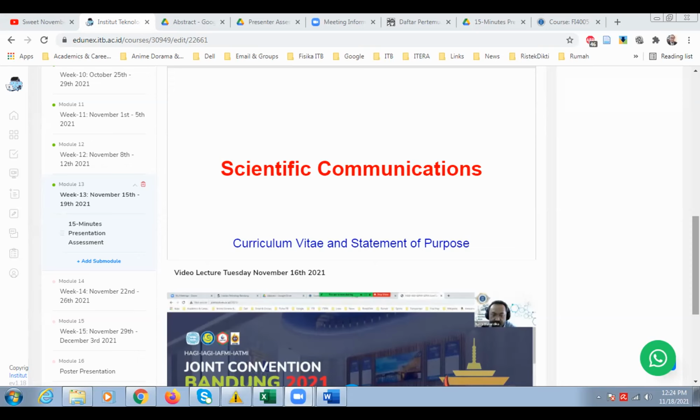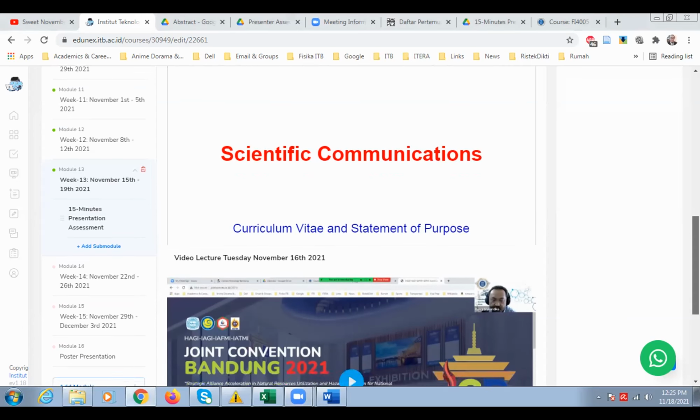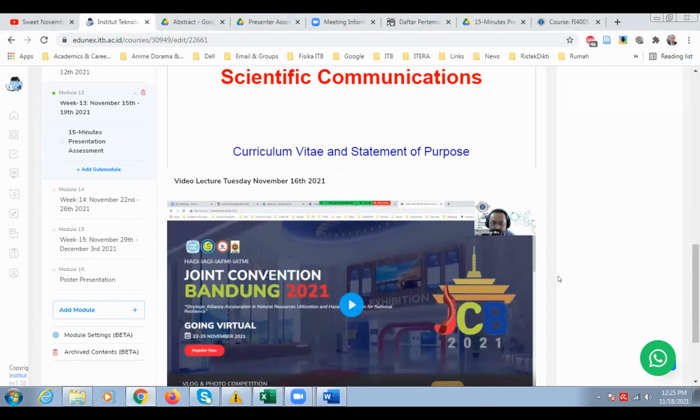But for example, here in GCB Bandung, in the HAGI annual meeting, the SEG annual meeting, the American Geophysical Union annual meeting, or even the APS annual meeting in the United States, or annual meetings in Europe and Australia, they have that competition of oral and poster presentation.